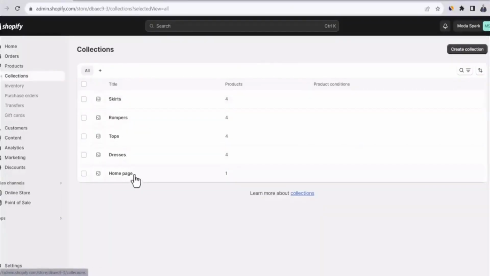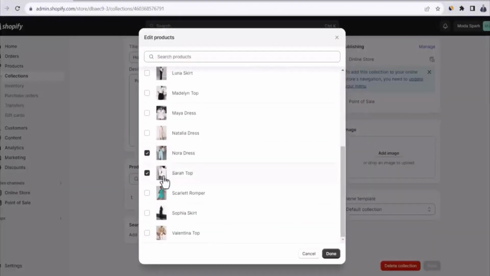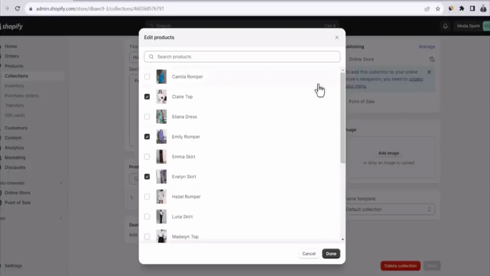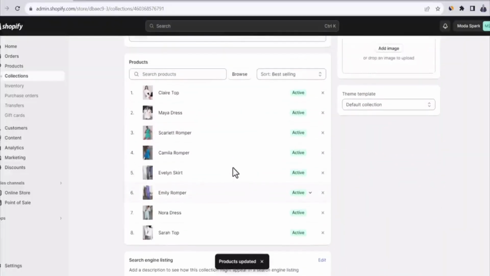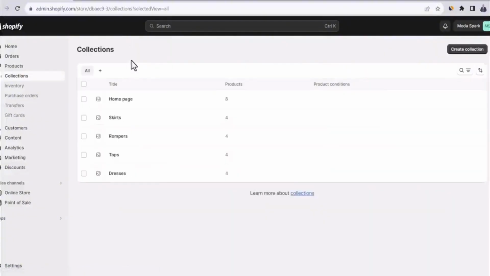The next collection I'm gonna work on is the Homepage collection. This collection will contain all products that we wanted to be listed on Homepage. Usually this is the products which have highest profit or we just want to focus on. Click on it. Go down to Browse, and select products that you want to list on Homepage. It's preferably 8 or 12 products. And by this we are done working on collections. Great job so far. Let's move now to the next step and start working on store branding and design.